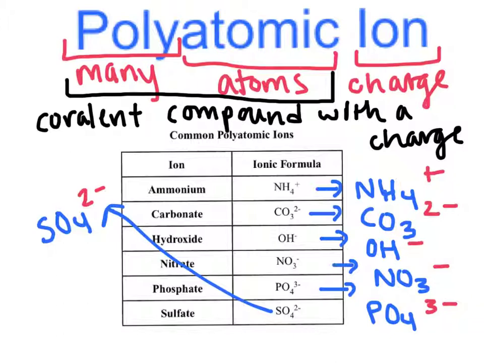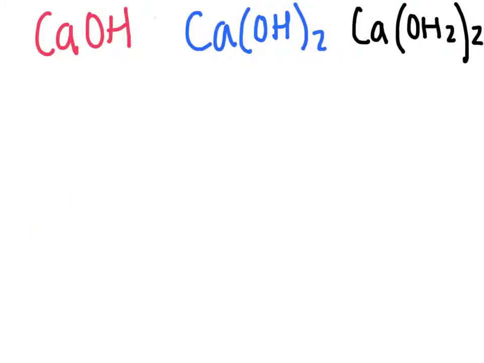Here's the last thing that I want you to keep in mind. Whenever you write a polyatomic ion, you never, ever, ever get rid of the subscript, okay? Alright, so by that I mean, if it says NH4, you never change the compound. See the stuff in blue? It always, always, always has to stay like that, okay? Remember that.